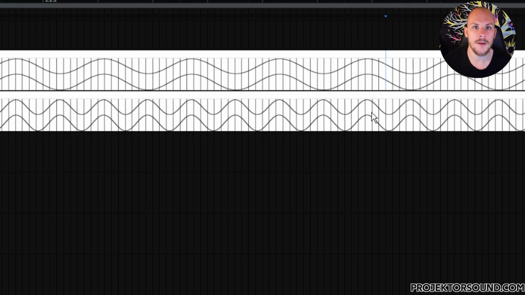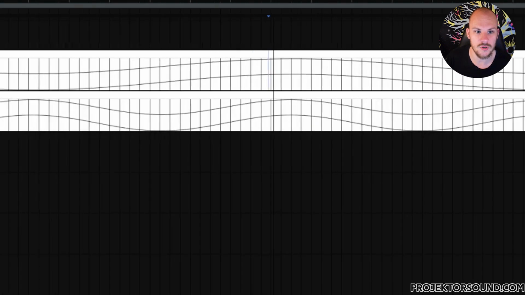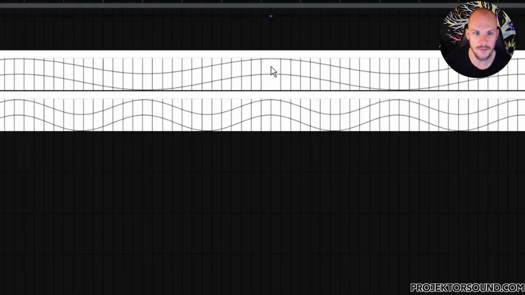What will happen when we play them together is that we can look at the individual points of both of them and we can see their bit depth value for each of them. We can then sum them together. So if this one is a positive value and this one is a positive value, we get a more positive value. These two peaks, this peak and this peak, therefore sum together into a higher peak.